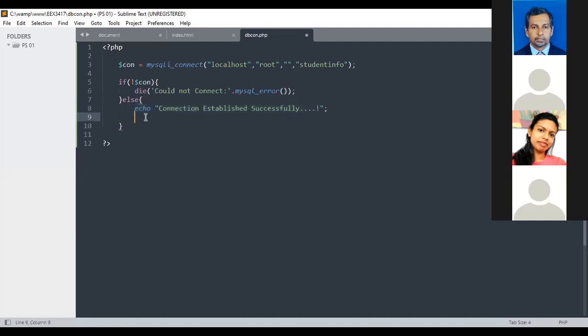SQL queries, right? I know these things are a little bit new, not a little bit, totally new to you, right? But listen carefully, these are not very complicated things. When you focus on these things, they are very easy.